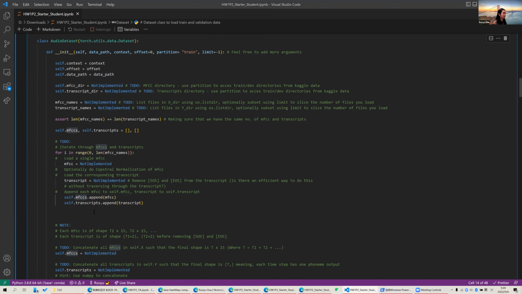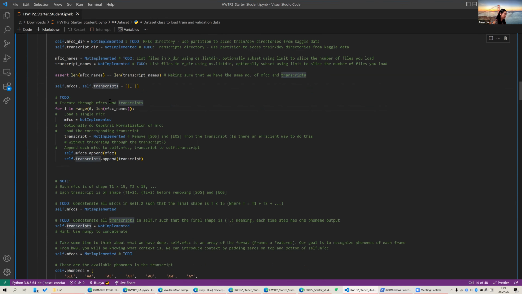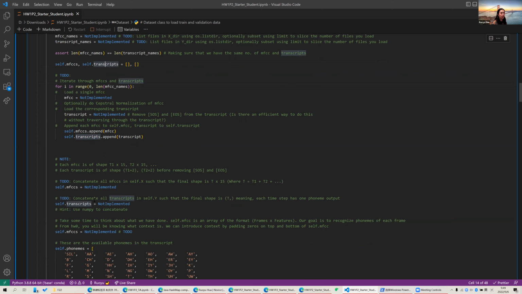After you read from the numpy file, you can just add it to the input array and label array here.